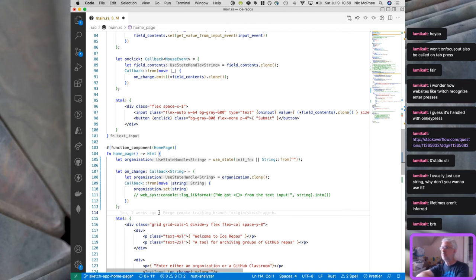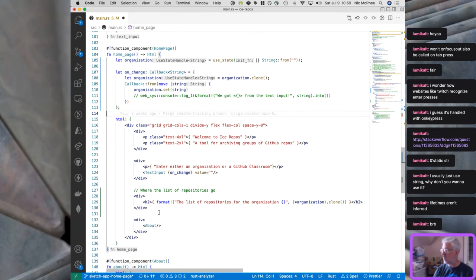I mean, in this app none of this is happening very much, so it doesn't really matter. But part of the point is to try to learn and understand Rust better, and I feel like I'm failing to do that at the moment. But let's see if we can make this work.